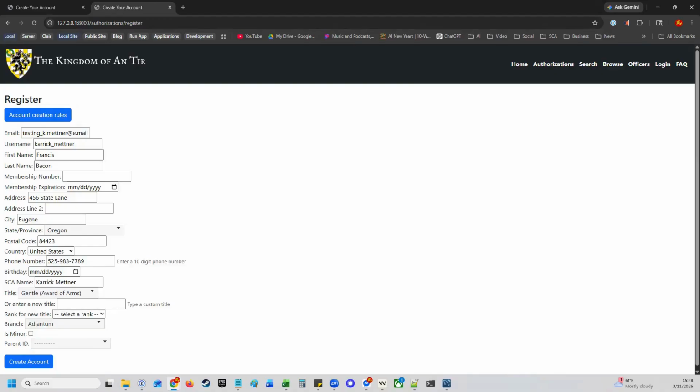The fields for birthday, is minor, and parent ID are tied to each other. If the user is a minor, then their birthday needs to be uploaded. This allows the system to know when they are old enough for various authorizations. The parent ID is another user that is allowed to access the system and edit the fighter's account. Only a minor can have a parent ID. This is useful for young children to get authorized for youth combat.